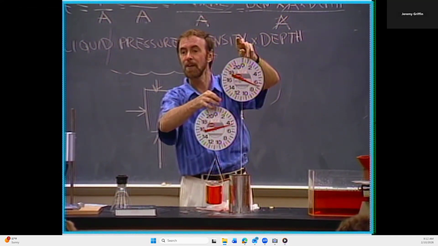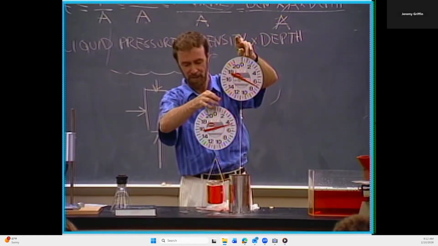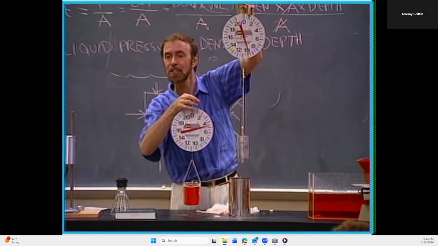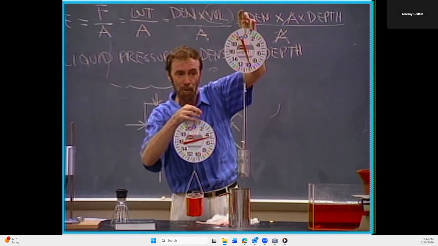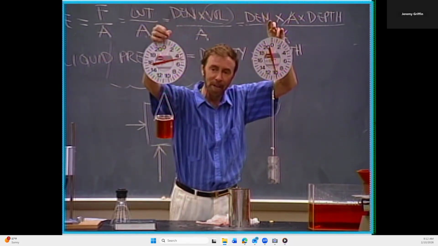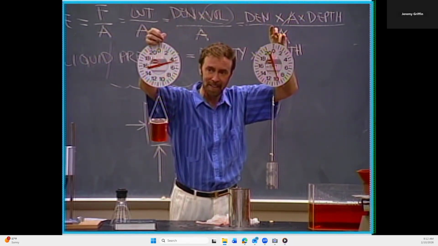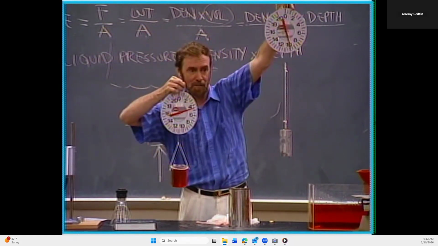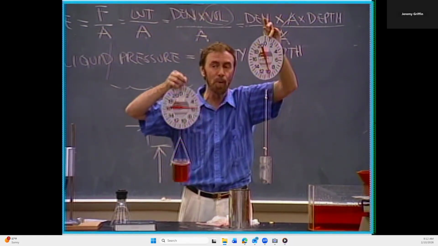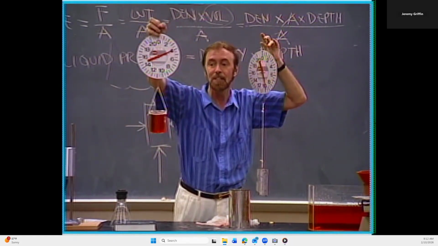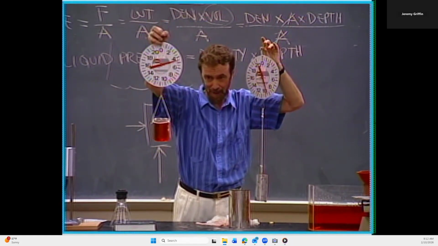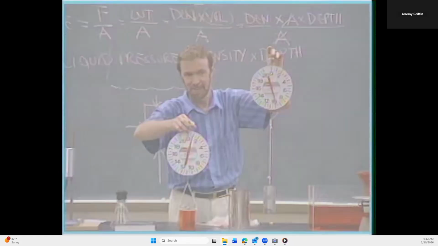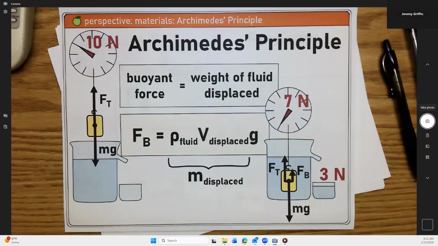And that brings us to a very important rule with fluids. And that's this, that the buoyant force that acts on a submerged object is numerically equal to the weight of fluid displaced by the object. Okay? I didn't say the buoyant force is equal to the weight of the object over here. No, it's the buoyant force is equal to the weight of fluid, in this case, water displaced by the object. Okay? We see that? That's called Archimedes' principle.